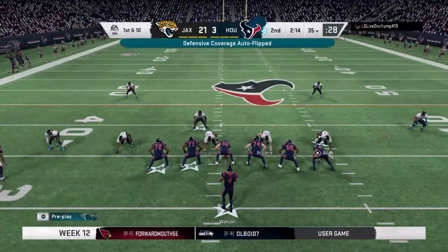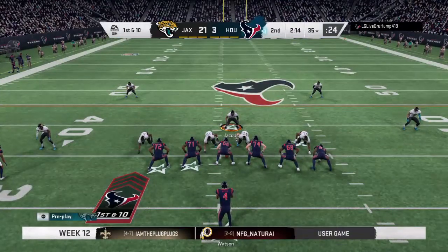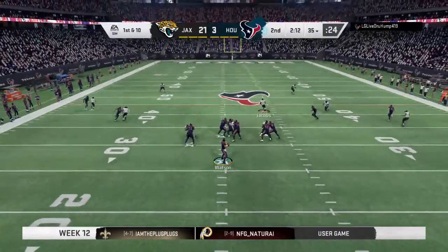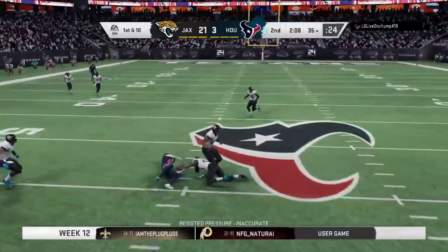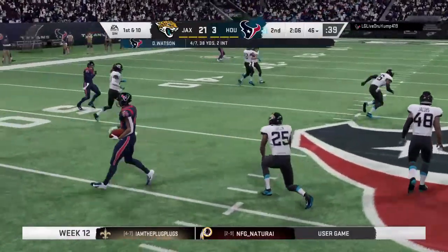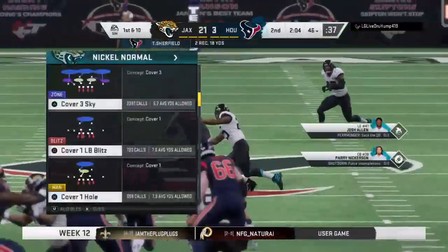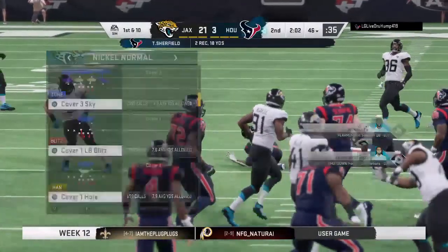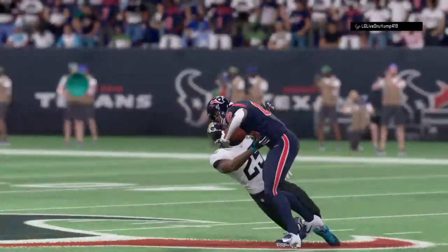The Texans offense ready to go here for their next drive. And this, let's face it, an important drive if they're going to get back into this ballgame. Think about going into the locker room down 21-10 as opposed to 21-3. 21-10, a little more optimism, a little more bounce around the locker room, a little more discussion about how they're going to finish this thing off. 21-3, I think discouragement clouds that locker room.